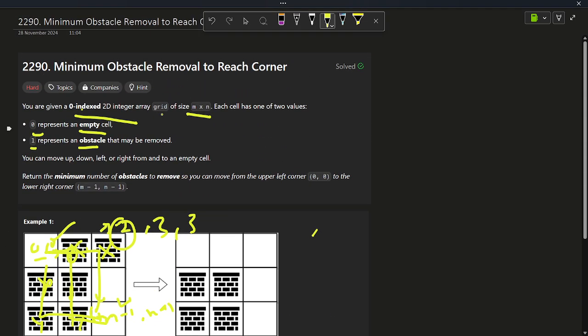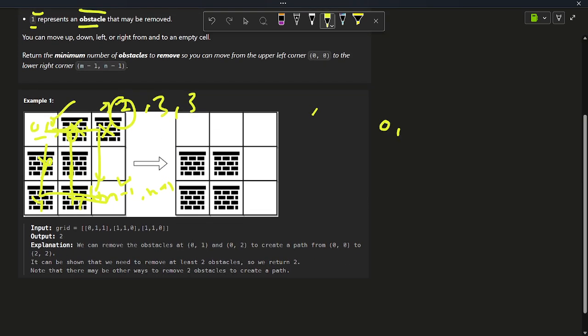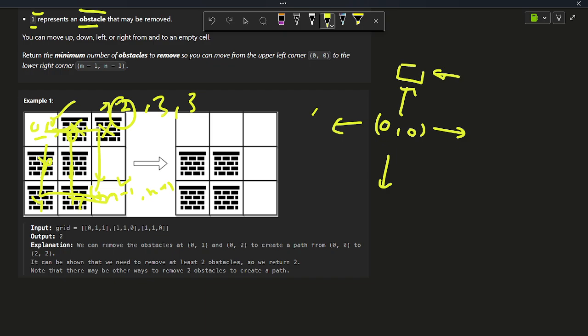So how can we solve the problem? Initially we are at the 0, 0 coordinate, and we can travel in all four directions. If at any position we have an obstacle, we know that to reach that position we need to remove it.